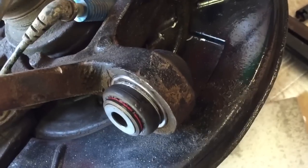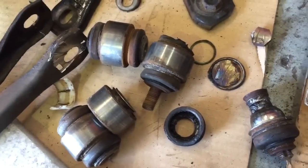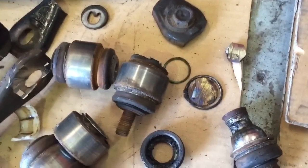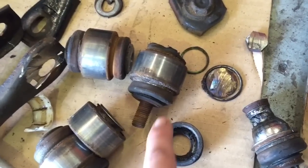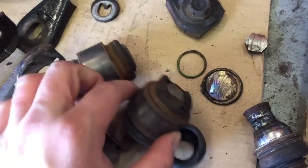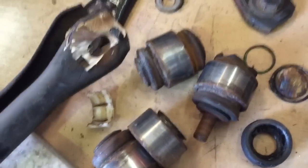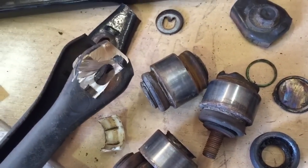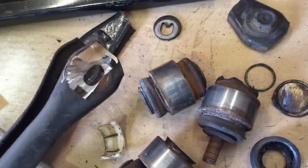So we got the new ball joints in, all four of them, two lowers, two tops. We did also need to put two arms on there. These aren't much money. We put some used ones, good ones we had in stock, because there's the remnants of the four ball joints. And as you can see, the reason why we are changing them is because the camber adjustment bolts were totally seized to the inner sleeves of the ball joint, hence this one. This one was totally dead. We had to cut through it because it couldn't come out with the special tool to remove those. So one arm, we tried to cut the head off, and obviously we knew we were going to end up having to damage the arm, which that one did, so that's no good.